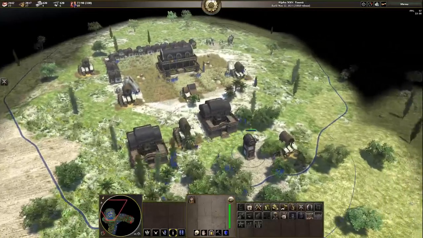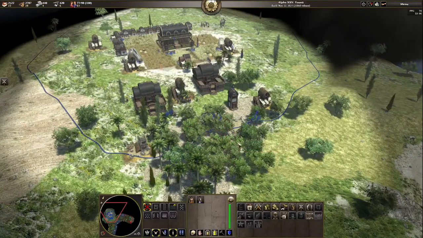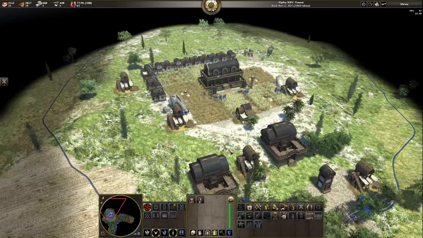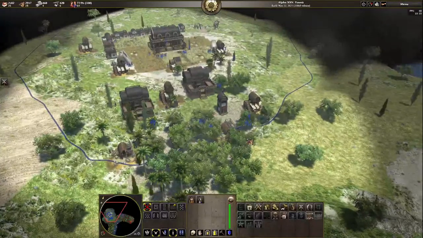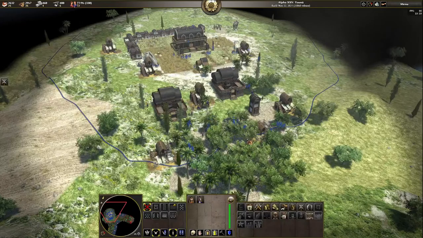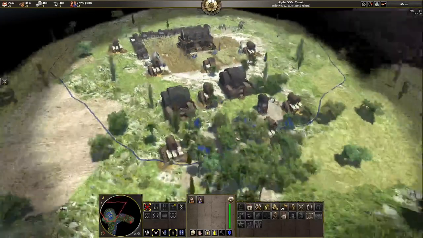storehouses built, because I've got so many trees out here, and I don't want the units to have to walk too far for a storehouse. One other rookie mistake you see a lot of people make is that you never want your units to have to walk very far to deposit the resources they're collecting, whether it be food, wood, metal, stone. If you can build a storehouse right next to where they're working, that is maximum efficiency.